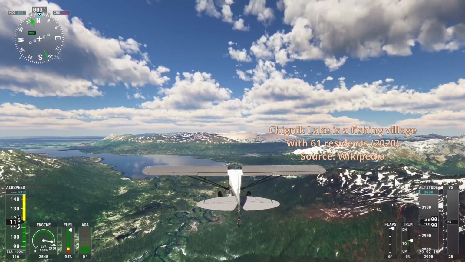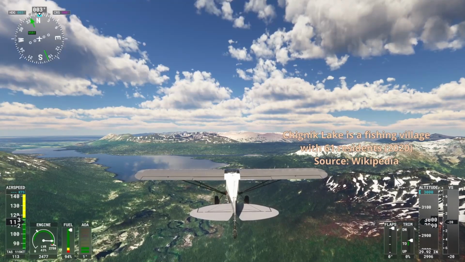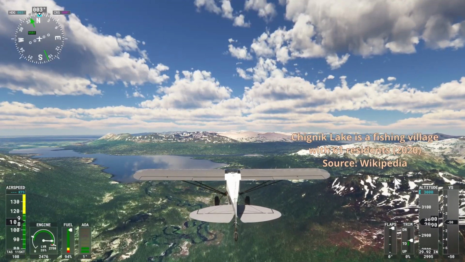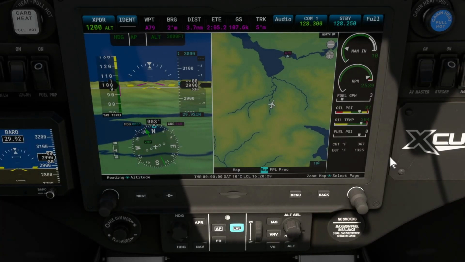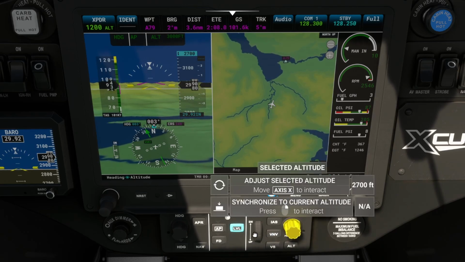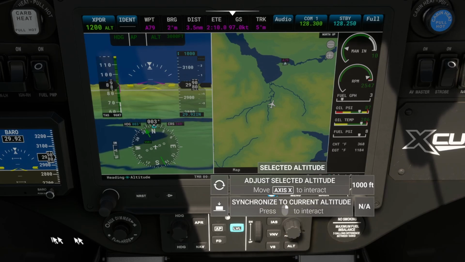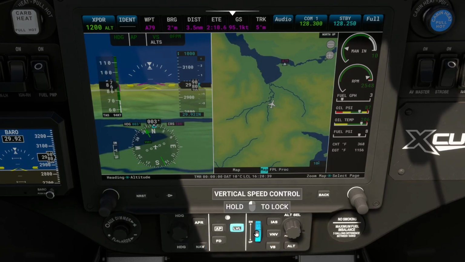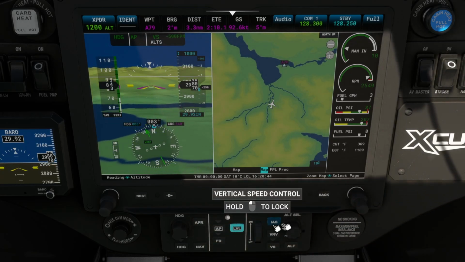So let's cut the engine back and get us down to 1,000 feet. Up to go down, so 500 feet.